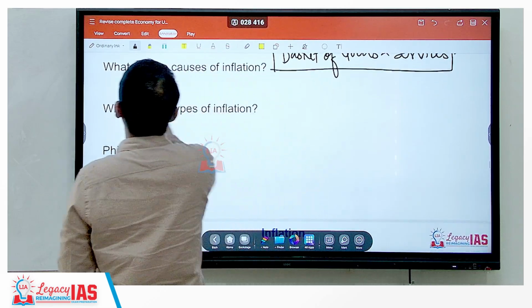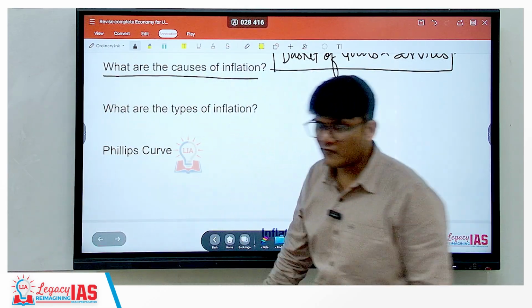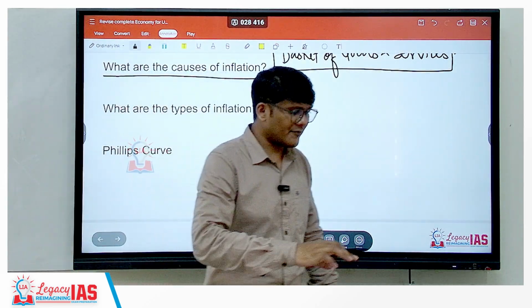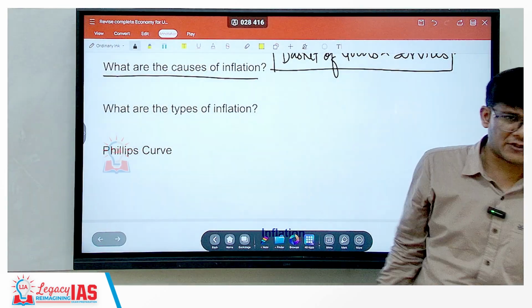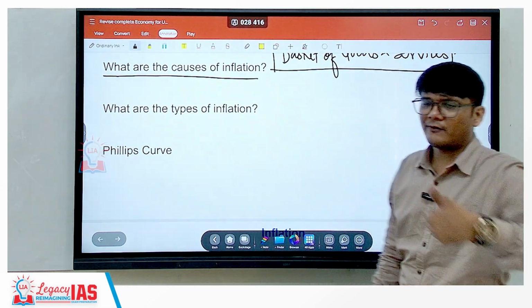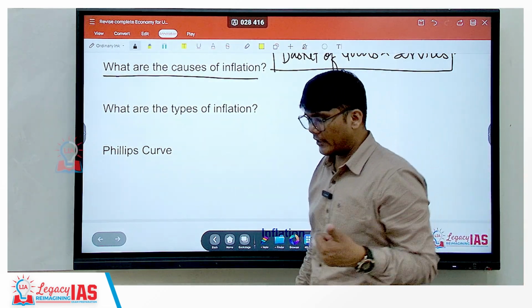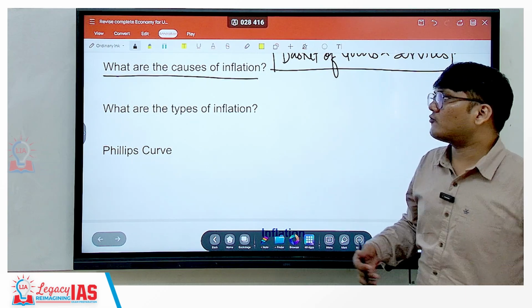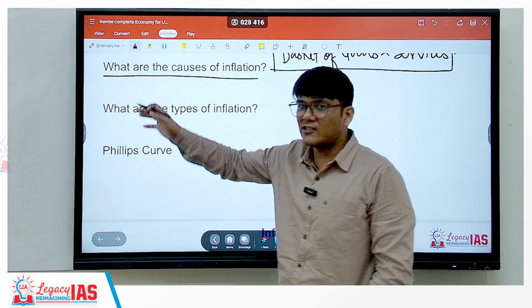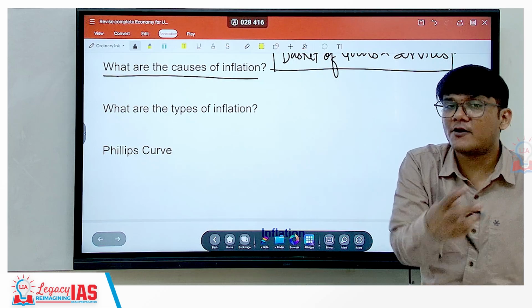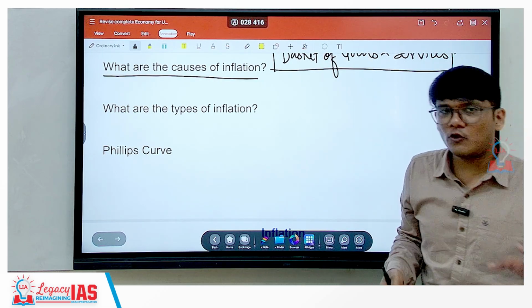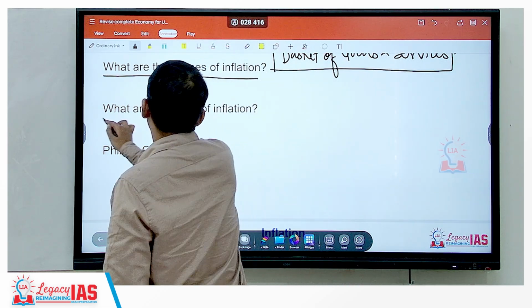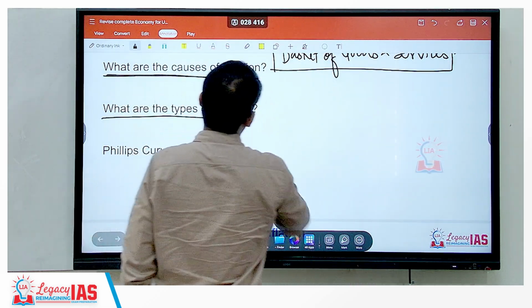Now what are the causes of inflation? See, inflation can be divided into different types based on different criteria. They can be divided with respect to the degree of inflation into slow or creeping inflation, galloping inflation, or hyperinflation. We'll see that. At the same time, based on the causes or reasons for inflation occurring, they can again be divided into two types. These two types would not just be two types but also give us the reason for inflation. So types as well as reason we'll be studying together.